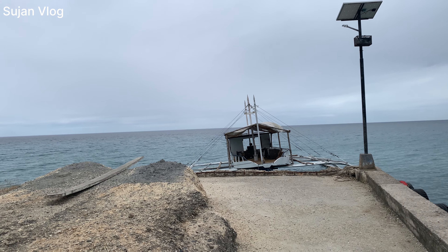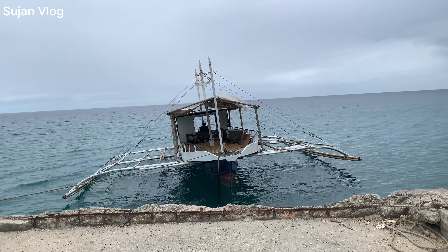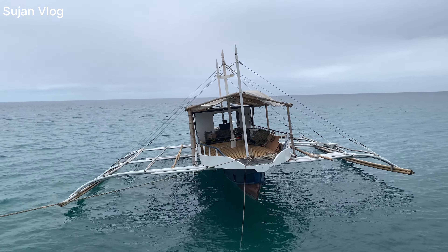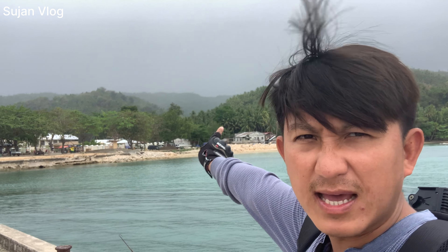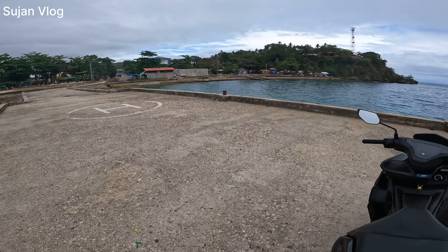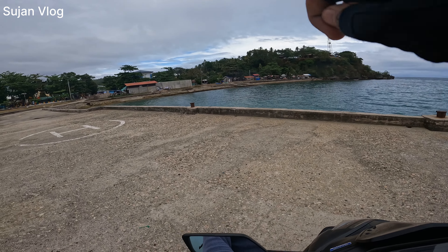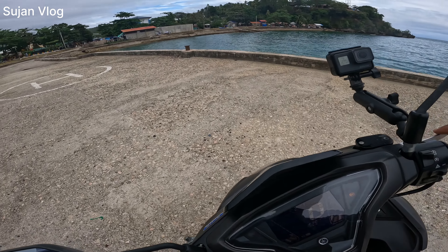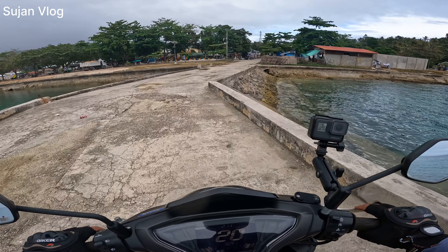I can see the boat — it's really big. I didn't expect it to rain, but it's not so much rain here. I can see there's heavy rain over there, so I have to go to a safe place first. Now I'm heading to a safe place. If later it's heavy rain I'll look for a safety place.